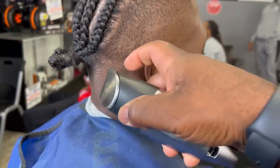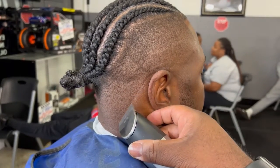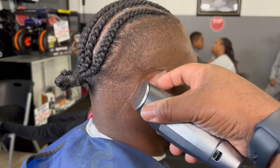All right. So the trimmers do cut. They do give good lines. I should have bought a square blade, a T blade, just to see if it's different, because going up under here with the square blade, I've never used the square blade. Like I said in an older video, I didn't grow up cutting hair, so I didn't use an Andis trimmer with a square blade. When I went to school, everything was already T-blade, so those were the blades I used. That's just what I'm used to. Not that it's a big deal, but certain areas the T-blade just helps get into. I would say using this with a T-blade would help. This is just bulky to me. It's not right in my hand. It just doesn't feel right. All right. So this is a good trimmer.